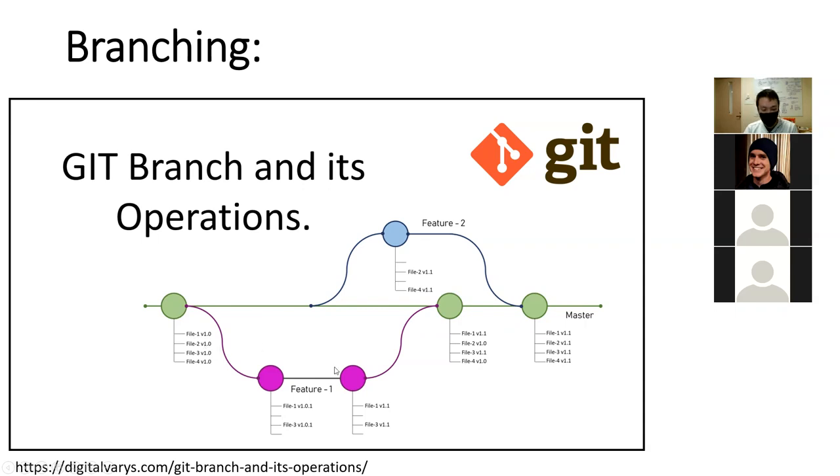So the branching architecture facilitates a controlled and isolated environment for developing specific functionalities in your code.